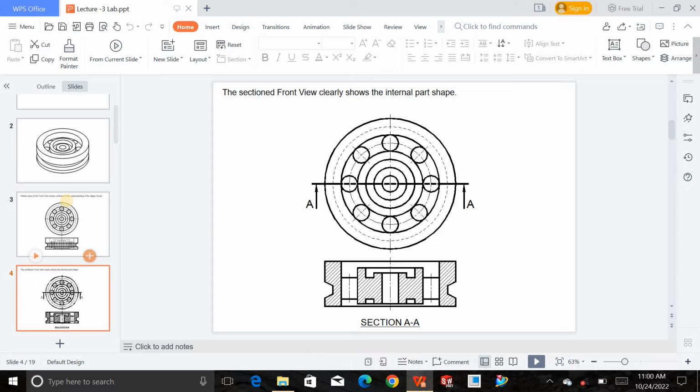If you look at it from the side, we have the sections, and you can see the section lines over here. Where you see the section lines, this is the cutout section, where we have cut out this object.